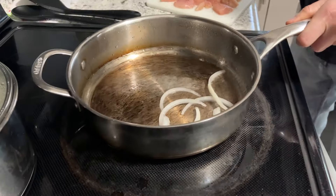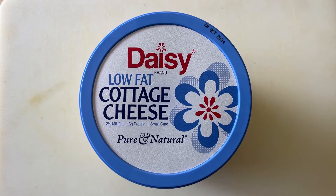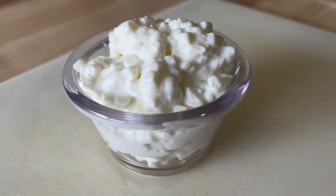I'm making mine in portions for pops, so I've got to be careful how I do this. I'm also going to be throwing some onions in the pan when I cook the chicken, and I have my cottage cheese, which is one serving. At the end of this, I'll throw up the macros for those who are interested in the protein content, the carbs, the fats, all the good stuff.